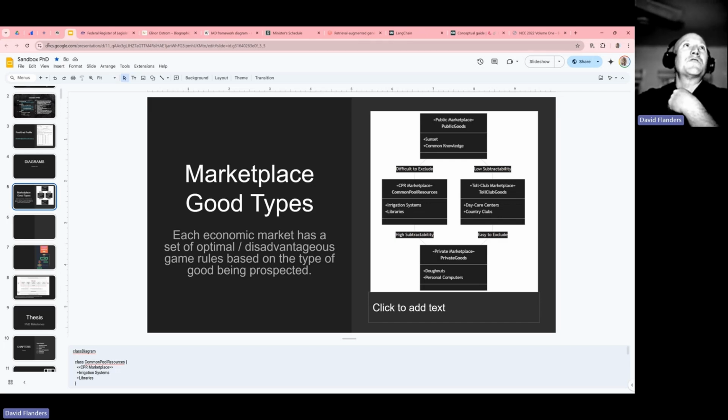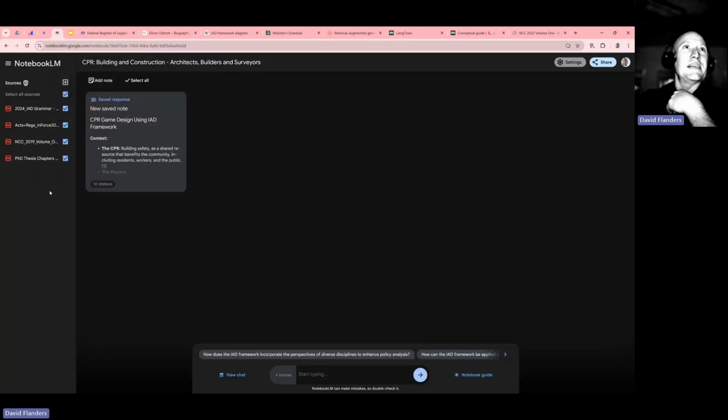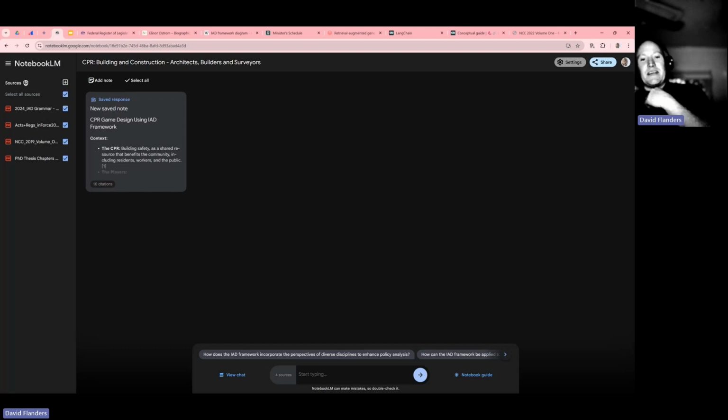Once we've loaded our documents here in the RAG, we can then move on to identifying the actors and situations. I showed you that in the last example. We can do the analysis on the acts and regs, and it will give us the different actors and action situations, so the rules they can follow. In this case, for building, we've got architects, engineers, builders, surveyors, inspectors, and regulators. These are the regular sets of consultants and individuals who come into this marketplace to decide the safety of the building, fundamentally.